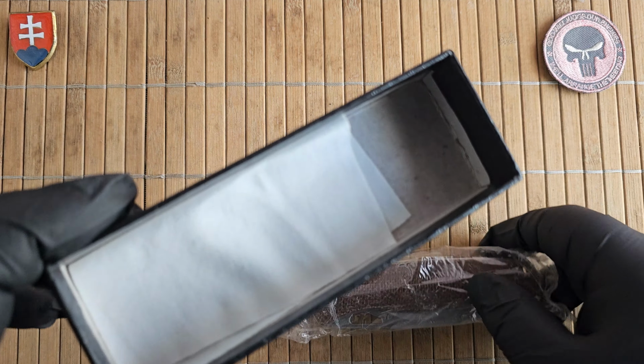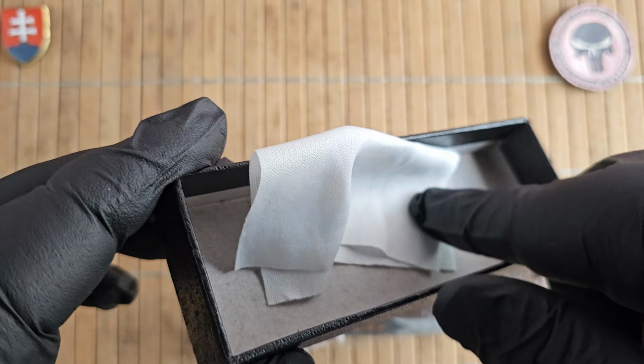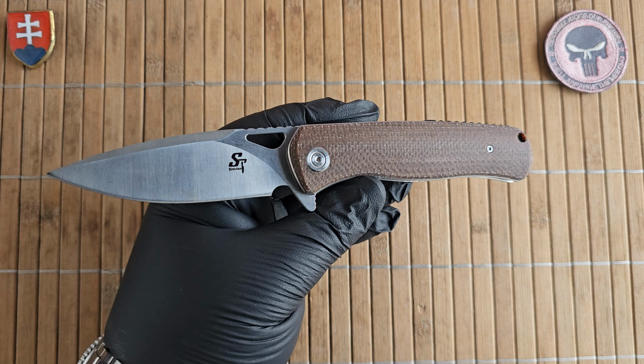So it comes in a standard box. This is probably one of the first, or the only one, that came with a small microfiber cloth, packaged only in this little baggie here. But yeah, this is all good and dandy, because we do not need to spend money on packaging. So this one is really interesting because of a few points that I will be talking about later on in this video.